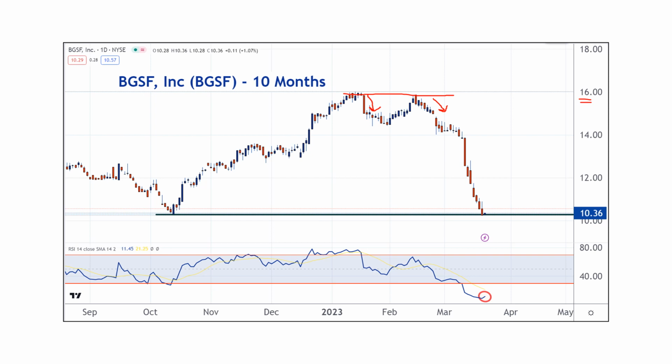So we have a stock that's extremely oversold and it's at support. There's a good chance it bounces. Now, if you were just to buy it now, you would kind of just be guessing. Although it would be an educated guess, you would kind of be guessing because stocks that are at support and oversold can keep going down. There's no guarantees. So a way to look at this would be to think, all right, well, I don't want to buy this until the reversal actually starts. How will I know that a reversal is underway? Well, we can know by when it clears levels that are important.